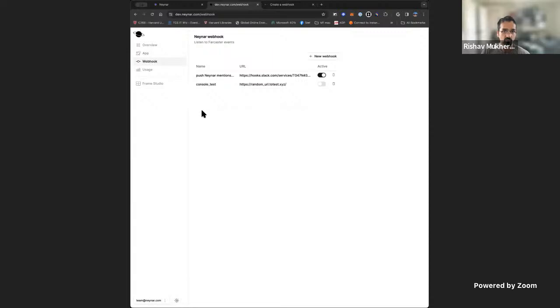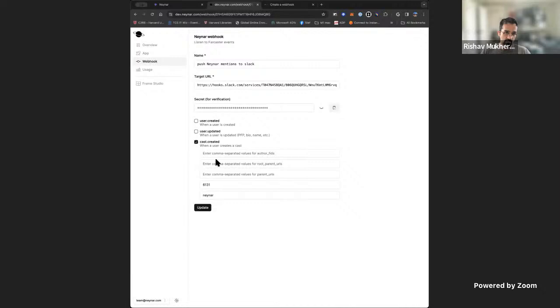We have a webhook section in our dev portal. So once you sign up, you can go to dev.neynar.com, and there's a webhook section here, and you can just go in, turn webhooks on and off, figure out what you want the webhook to deliver on, and just set it up here. And that's about it. No need to write code. And your webhook will deliver to the backend API of your choice. That also helps create pretty rich frame and Farcaster experiences overall.